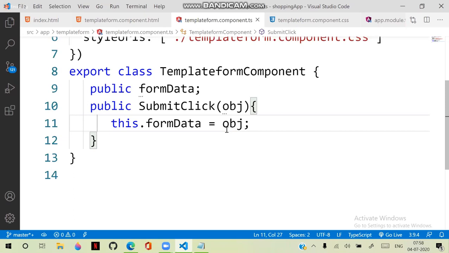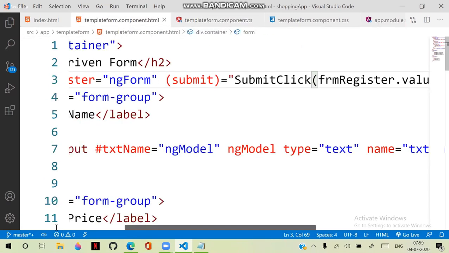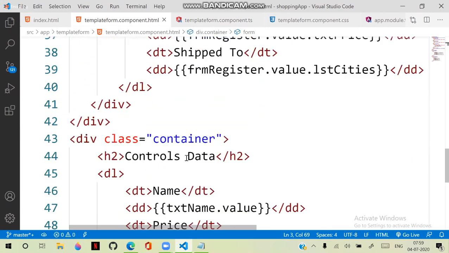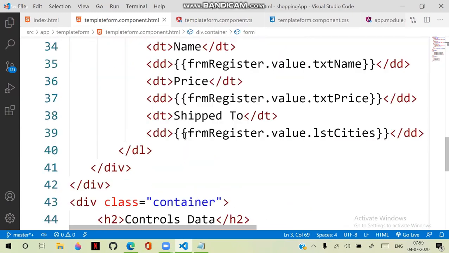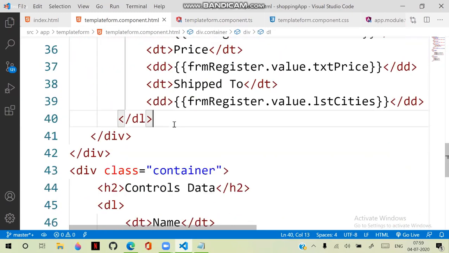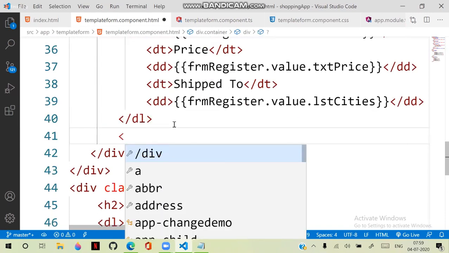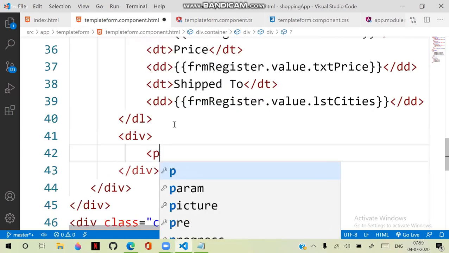Now I want to print that form data. Whatever data is collected, I want to print the form data. In the output somewhere here, in order to print that form data, I'm using a simple div with a pre tag.